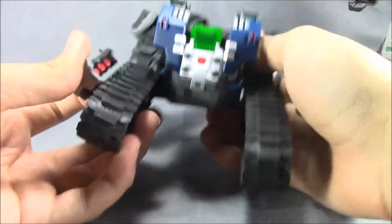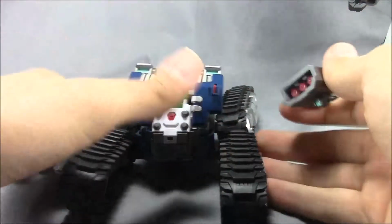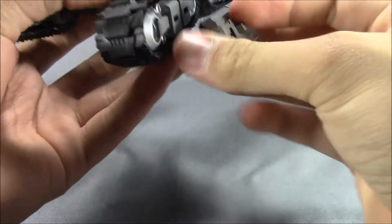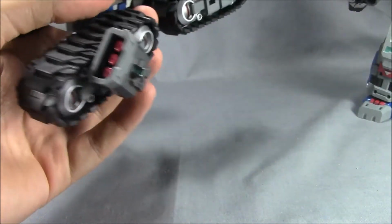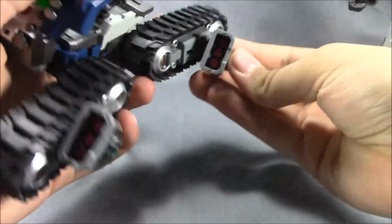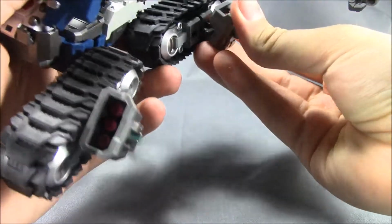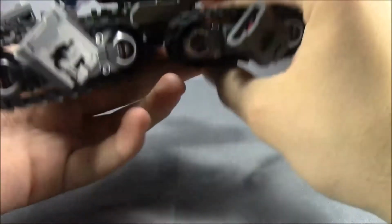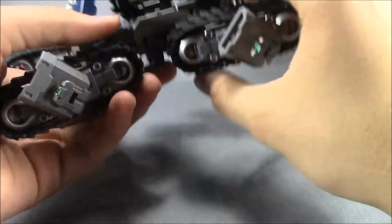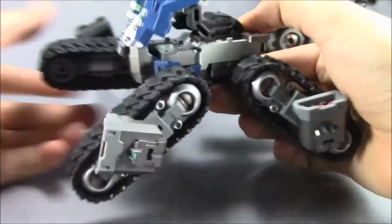I usually put them in like so, with the single tab pieces on the front and the tri-tabbed pieces on the back. I don't know why, it's just something I do. And to get the full Canon Tank look, you want to rotate these down at about a 45-degree angle.